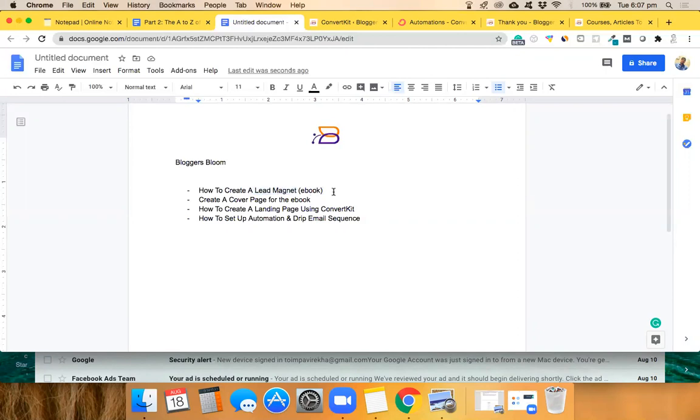There are a lot of software and tools which you can use, which I will mention in the description. But if you'd really like to start off without any investment, and keep it as simple as possible, you can do this even in Google Docs. Like you can see, I've come over to Google Docs and I've just opened a new document over here. I just created a simple checklist over here.